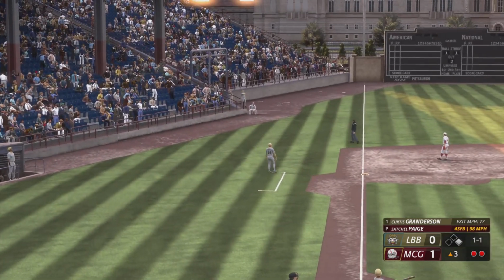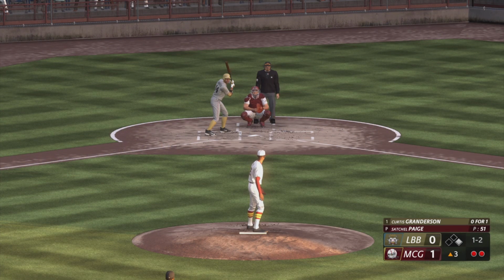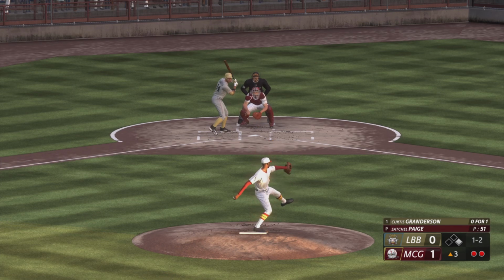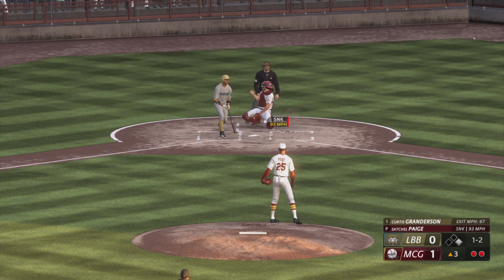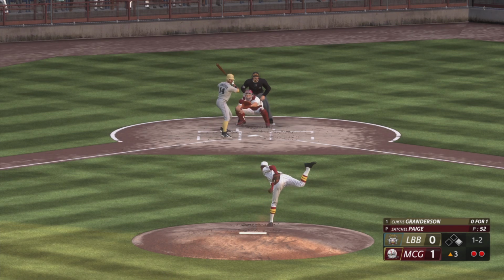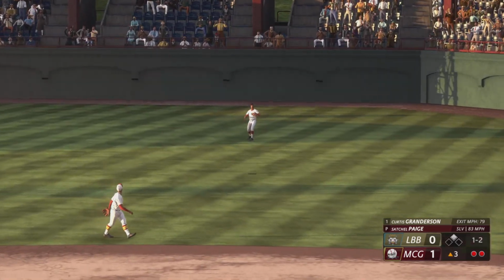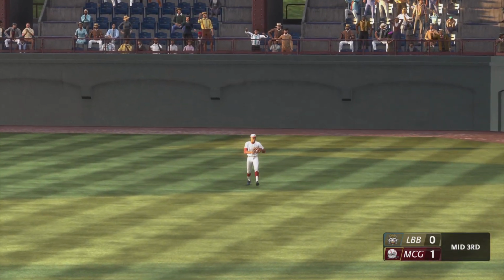The 1-1 is fouled off. You could see he was trying to stay back long enough to handle the off-speed pitch, but just a little tardy on the fastball. And now it's 1-2. Knocks that one away, and we'll do it again. The kick and the pitch. Runner goes. Fly ball to right. Aaron gets under it, and that's the inning.